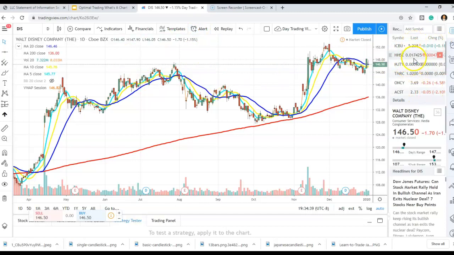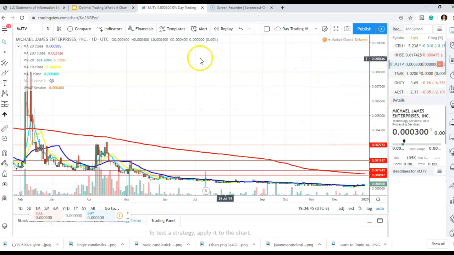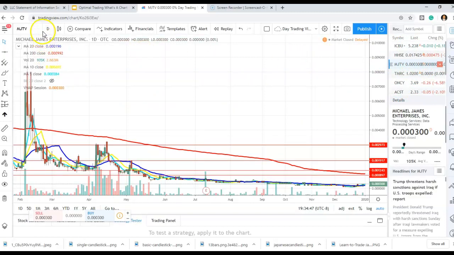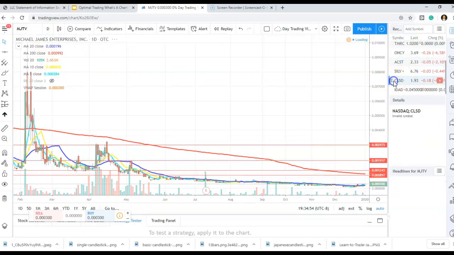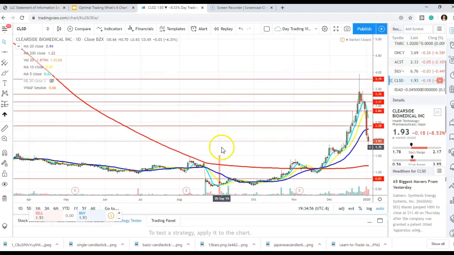This is my former runner watch list, or actually this is my breakout watch list. I didn't mean to do that, but it happened. It'll only make sense to those who know what a breakout is and what a former runner is. So let me see. All right, perfect. Former runner, this is a perfect example. CLSD. Right here, before all of this happened, this was a breakout, and it broke out to here, and it pulled back, and then look, it broke out again, and it ran.